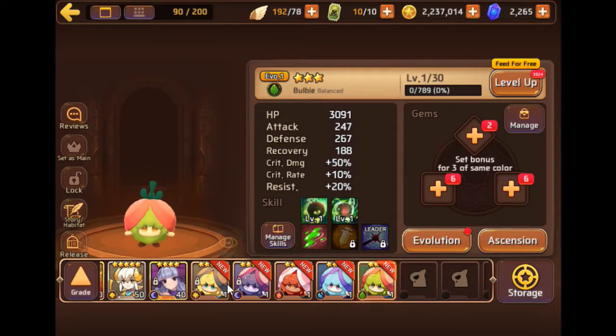Big important thing to note on these monsters is right now in their Evo 1 form, their active skill is going to be single target, and once we evolve them and get them into their Evo 2 or Evo 3 form, their active skill is going to be an AoE attack. So super important to keep in mind here.